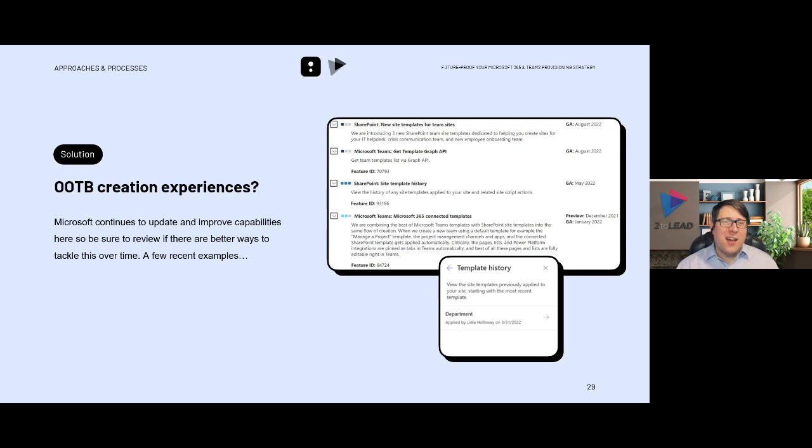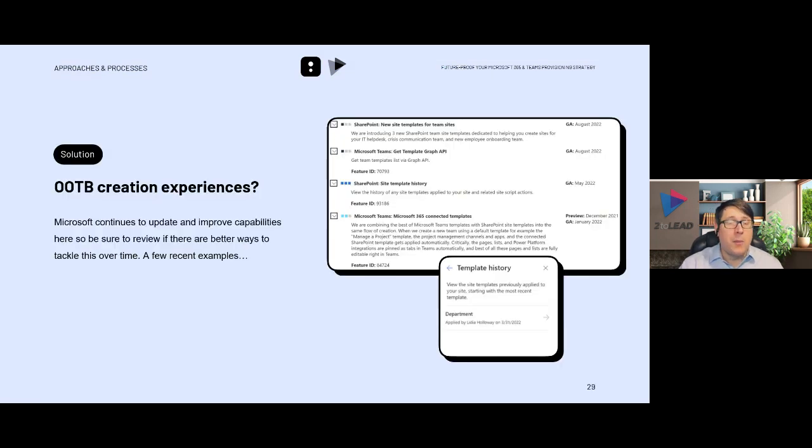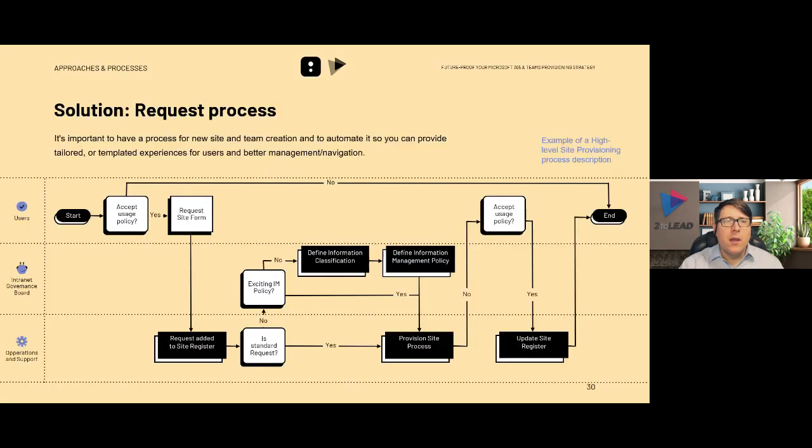So there's a lot of things where Microsoft is still working their way to making this a little bit easier for us. And again, this is where leaning on either the community, on a third party, or on a service provider like Toollead or somebody who can help you is not a bad idea when you're navigating this space, especially because they might have visibility on what's coming that's not public in this roadmap.